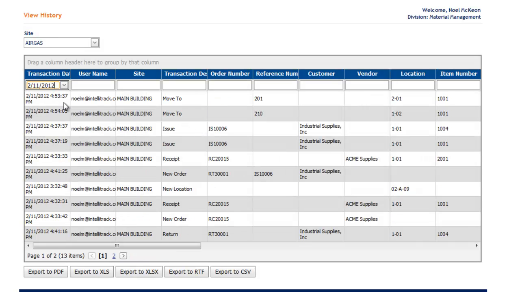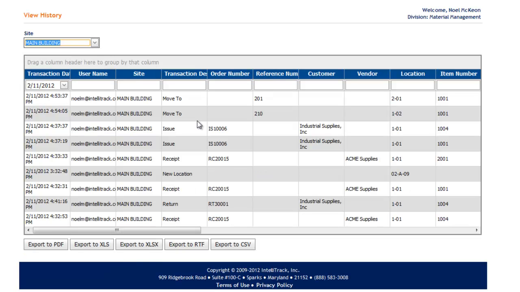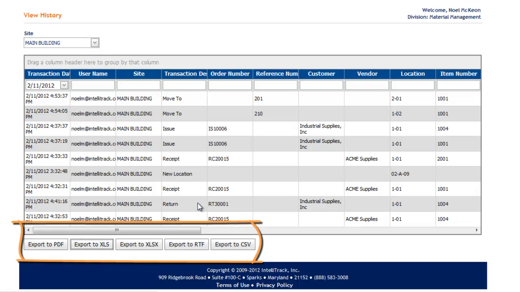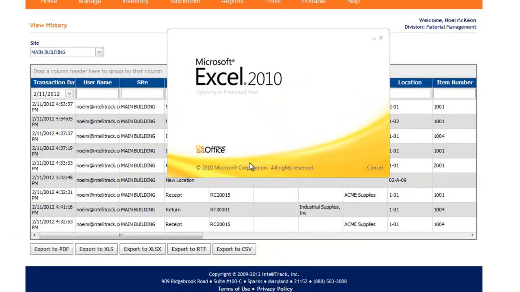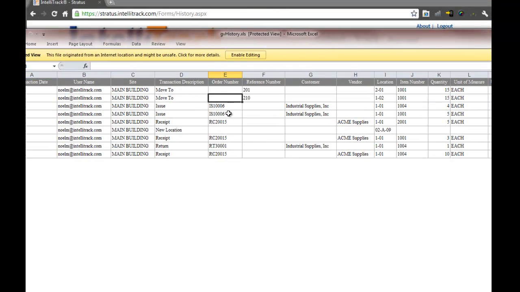You can also look at by site. And again, the same export options are down here and available to you to export, for example, directly into a spreadsheet with a click of a button. The spreadsheet can then be used, sliced and diced in whatever way is appropriate for you. You can run calculations and again email that out to somebody.